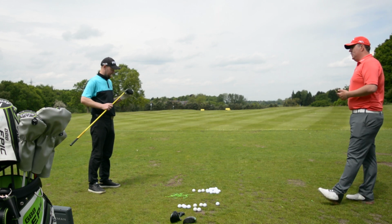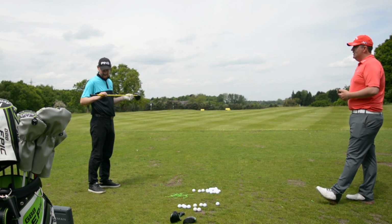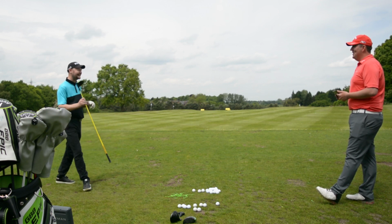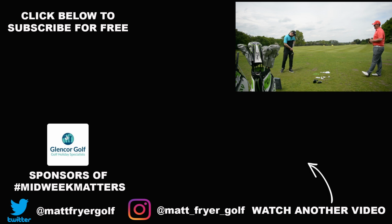That looks good. I think that would be me. Happy with the colour? Some yellow shirts here. I've got a lot of yellow shirts and it'll look alright.